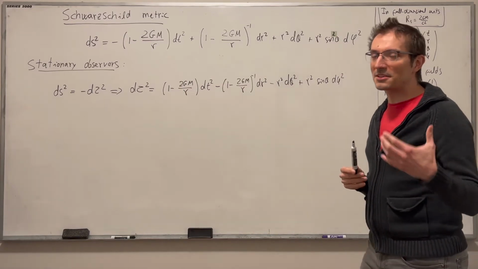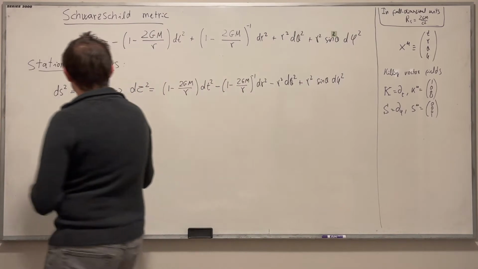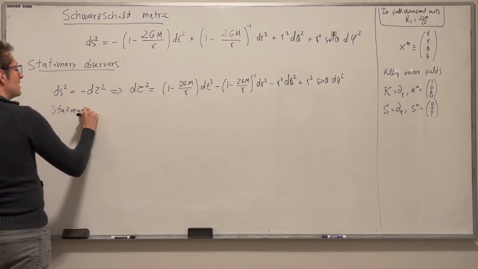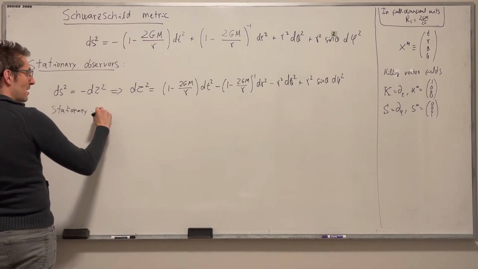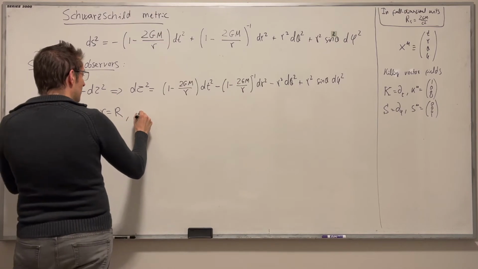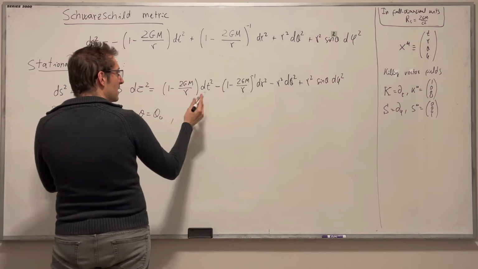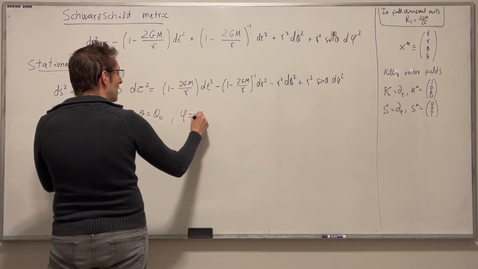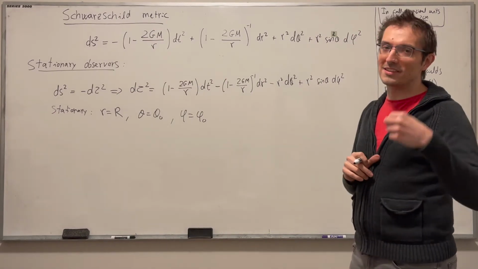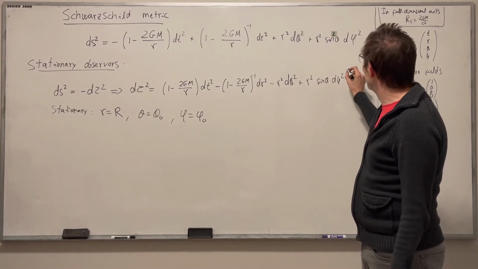Now the dirty steps come here. They can come in two varieties. Variety number 1, stationary. Stationary means the following: that I am at r equal to some capital R, and then theta is equal to some value theta sub 0, and phi is equal to some value phi sub 0. Then for the dirty one, there are two ways. The first one says, since theta is constant, this is 0. Since phi is constant, this is 0, right?